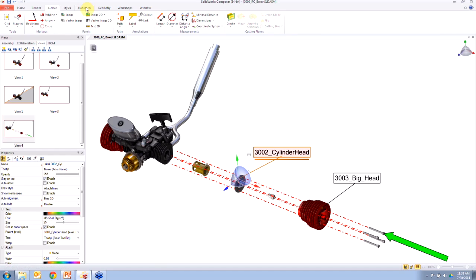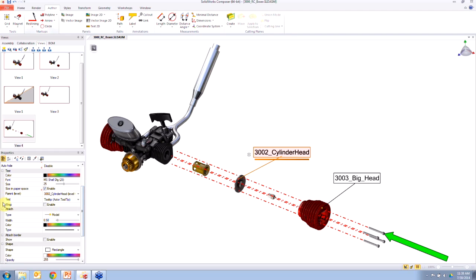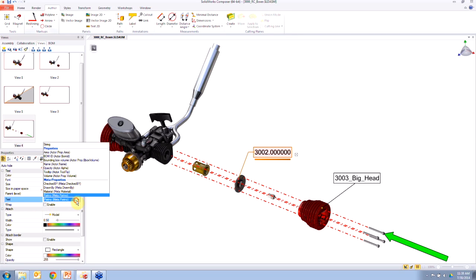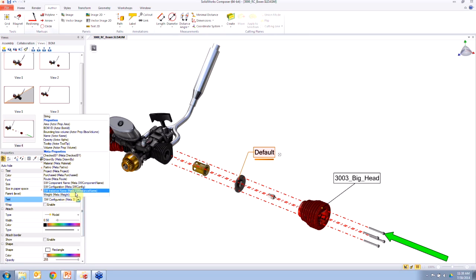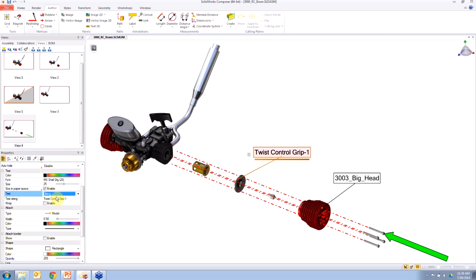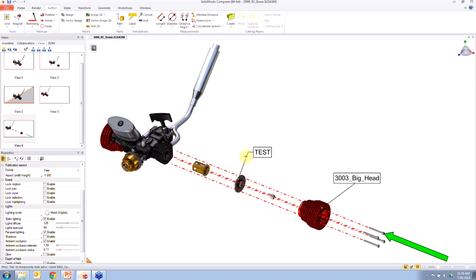Okay, so this label here that I have selected, let's point out what we can do with it. Right now the text is pointing to the tooltip, and this right here for text is where the data is being pulled from for that label. So I can pull from any of the metadata that's in this part it's attached to. This is just metadata that's been assigned to it in SOLIDWORKS, and I can just reference that. I can also say this is a string, and I can type in whatever I want. Test is just a default go-to there.